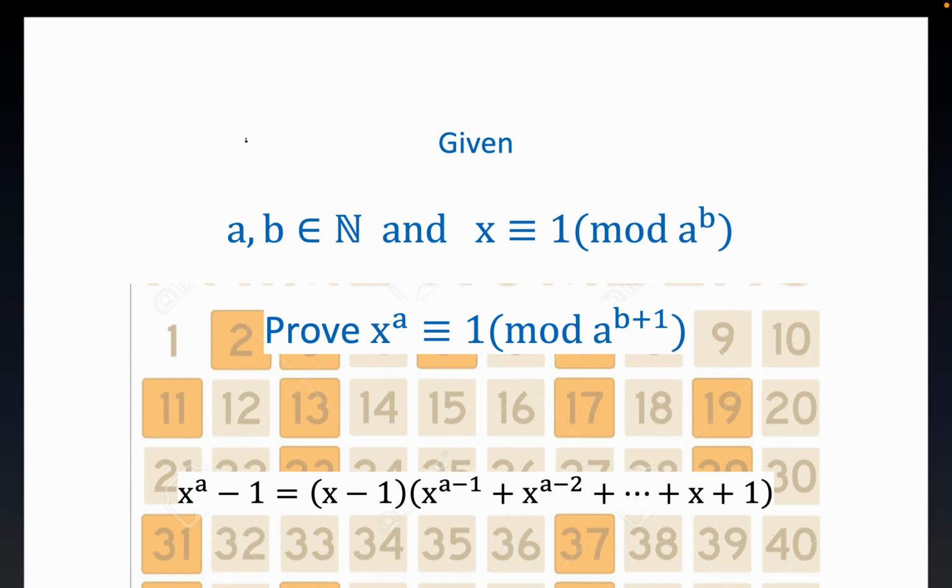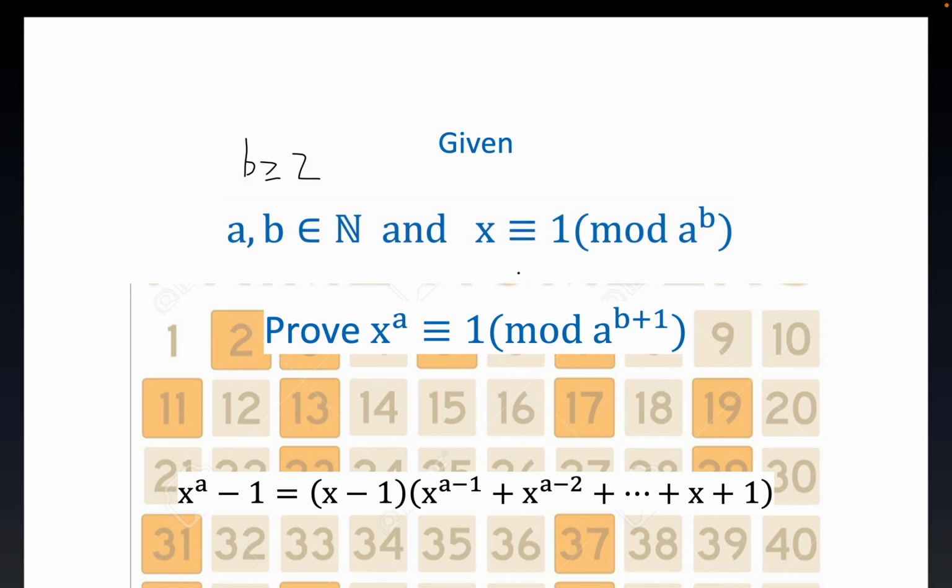We better stipulate that b is greater than or equal to 2. We're doing a modular arithmetic problem tonight, folks. If b was equal to 1, mod 1 is not very interesting, okay? Everything's congruent to everything mod 1. So we're going to stipulate that b is a natural number, a positive integer greater than or equal to 2.